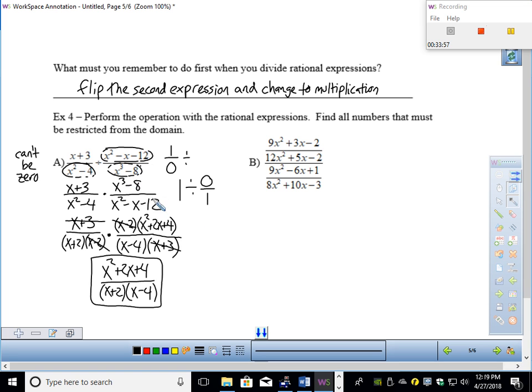So that would be something like anything on the left, anything up above. But what about the right denominator? Well, again, you sort of see it. In a single fraction, can the denominator be 0? No. So you start to see these 3 parts of the rational expression when this is division can't be 0.